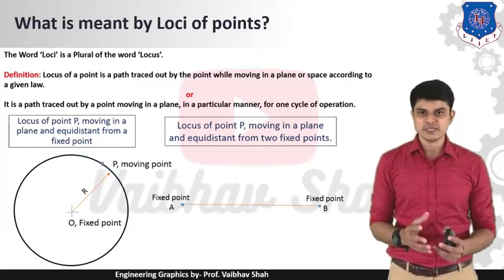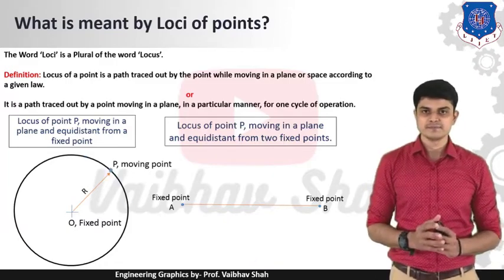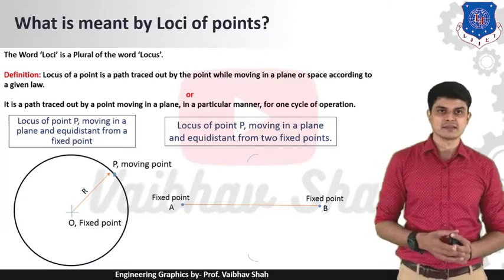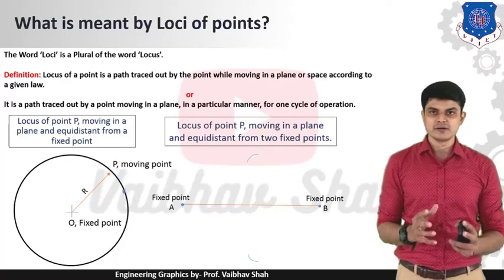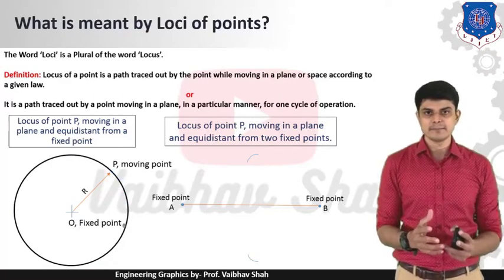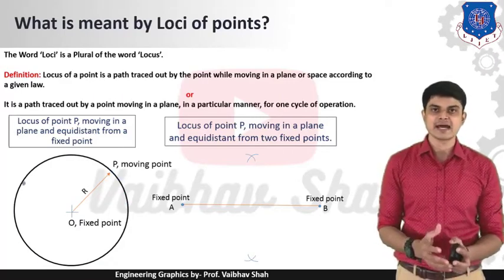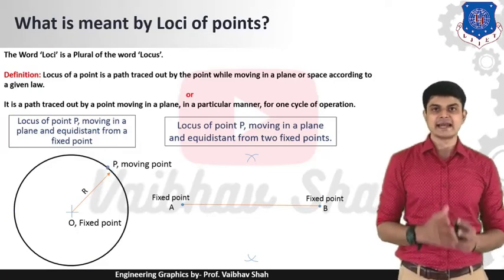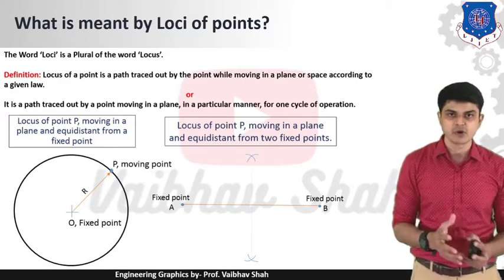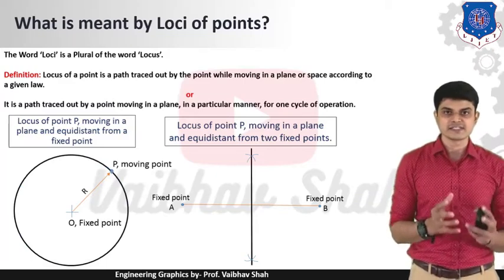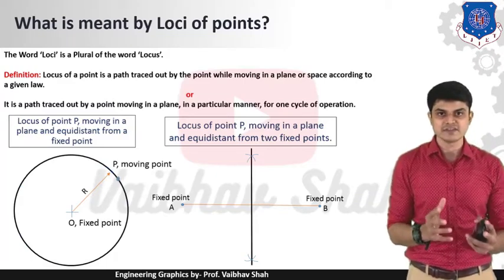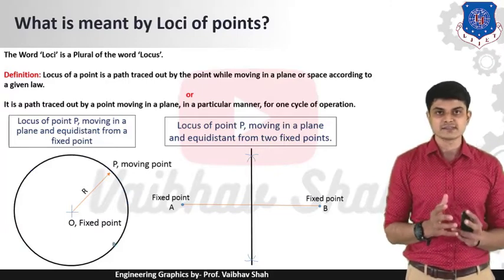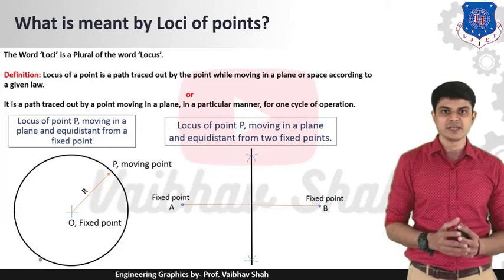Now take a rounder, put it at point A, take any random distance and make one arc like this. Now take the rounder and put it at B and draw an arc intersecting your previously drawn arc. After that, let us draw one vertical line joining both of the arcs' intersections. Which is the line that is equidistant from your point A as well as your point B. So this is the locus of point P moving in this plane.